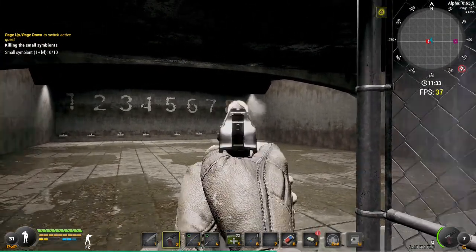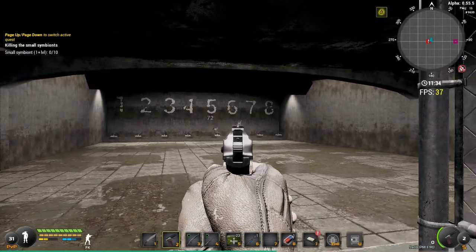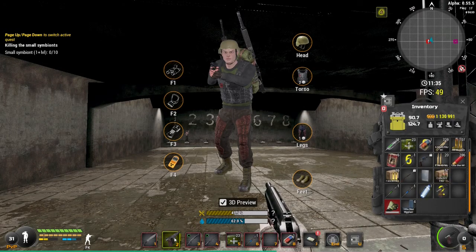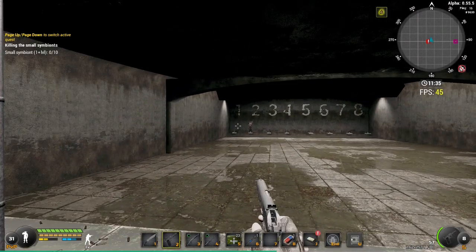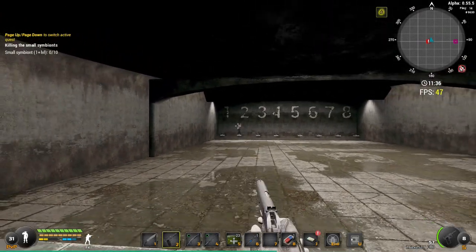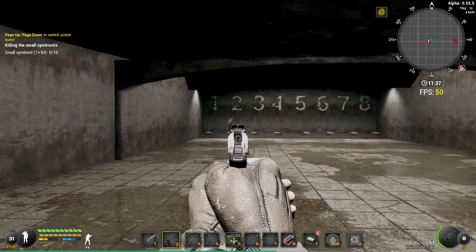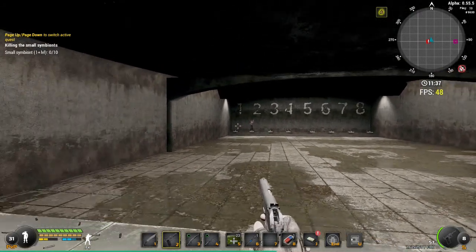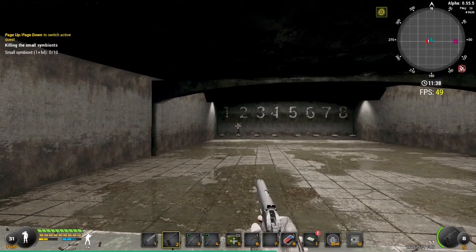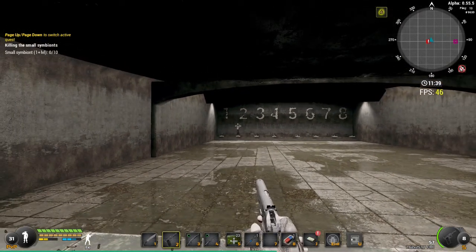Let's empty this one. Focus on the recoil. And we are empty. Now let's use the Tetka, the Tokarev auto-loading pistol, chambered in 7.62x25 Tokarev, a very popular Second World War weapon, and the Soviet Union kept using it for years and years later.